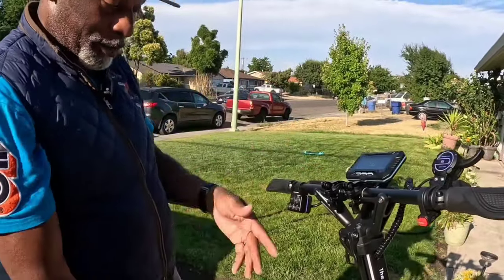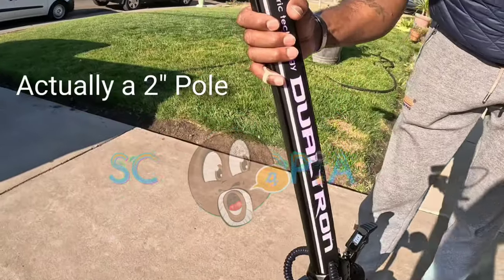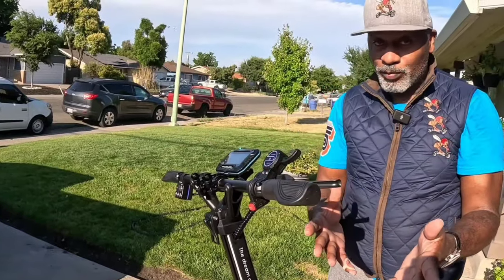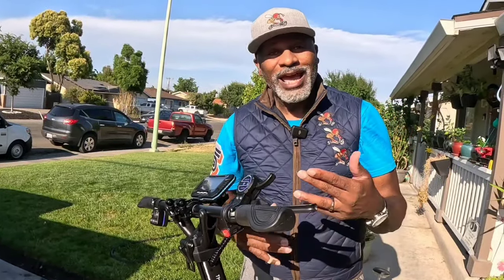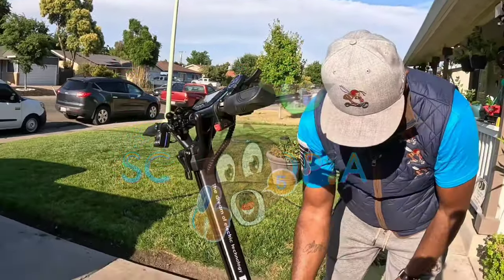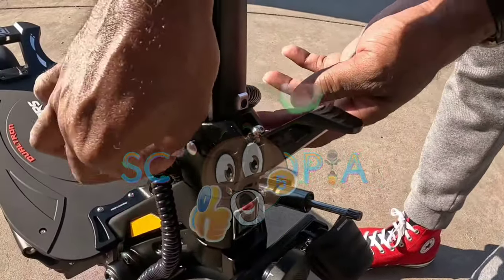We have the NUT brakes — I'll show you the calipers. Look at this steering pole: it's about three inches in diameter, real beefy. You will not get any more of the famous Duotron shimmy. I always told you the shimmy is healthy because it keeps you from cracking your steering pole, but the build of a steering pole with this kind of girth has to happen through engineering. The way they engineered it now has whatever flex it needs, but I'm telling you this thing is solid.